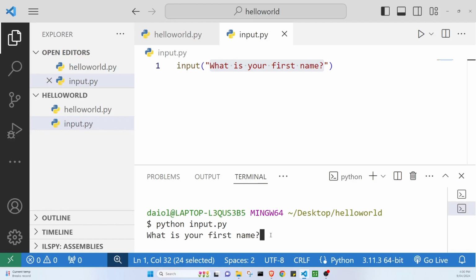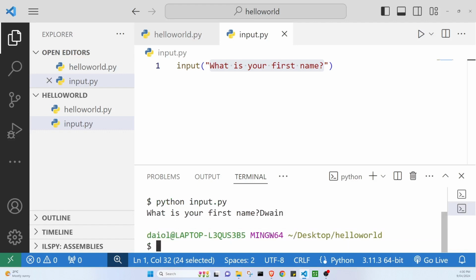So we're going to put some input into this input statement, and we'll say my name is Dwayne, and nothing happens. But there is actually something that did happen. We actually put the name Dwayne into the Python program, but Python doesn't know where to store it or what to do with it.